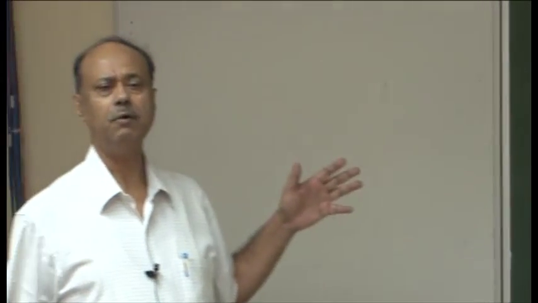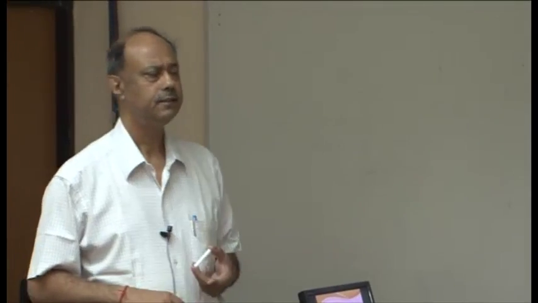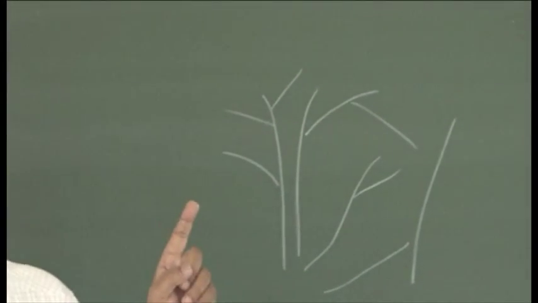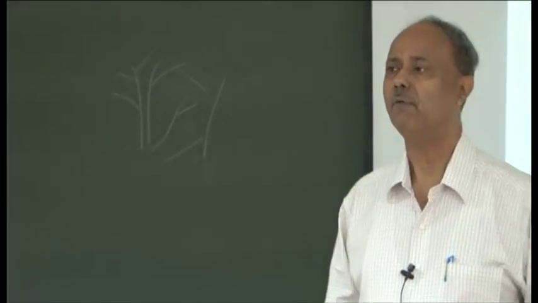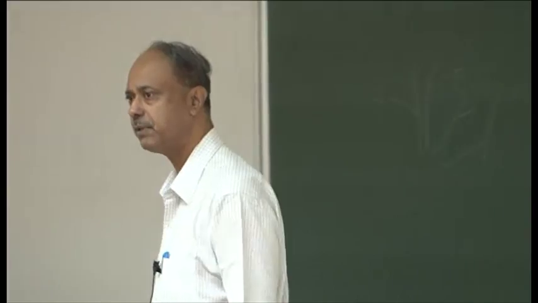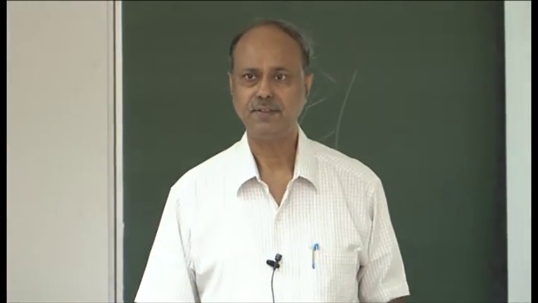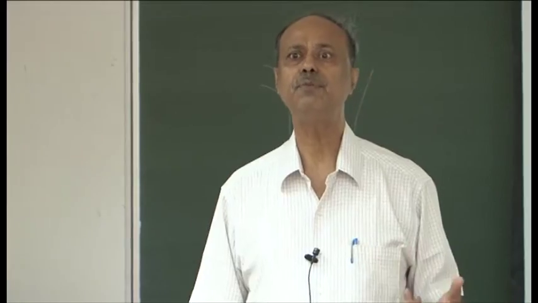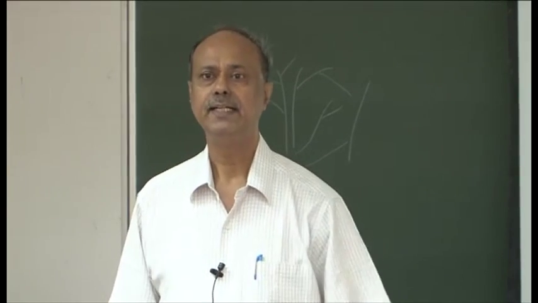Now, from this pattern, one way could be that I take this pattern and you have another pattern, and you superimpose it and check whether it is matched or not, right. See, every hand has a similar type of pattern, and to identify somebody, I have to know certain characteristics by which I can identify them. One can think, okay, I will see the height or weight of the person, or whether he is fat or slim. But there are several people of the same or similar height or weight, and it will not give you the true picture. So, there must be certain unique characteristics by which you can say that yes, he is this man.